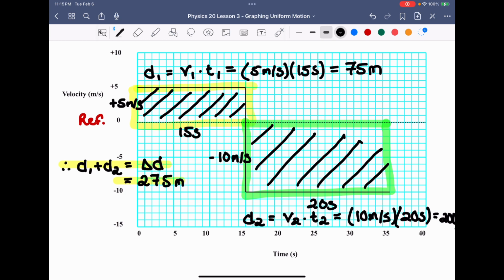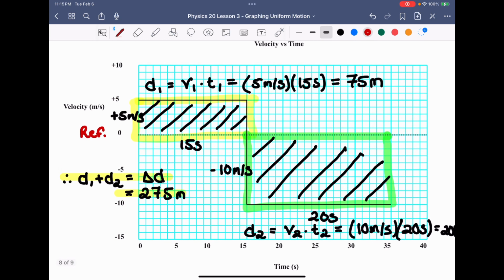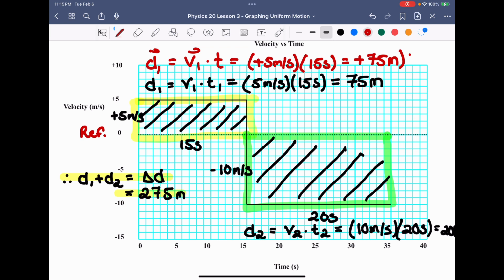Excellent. Now, all we're going to do is change our approach just very slightly in order to get the displacement, we're just going to account for the vector quantity. So I'm going to go displacement 1 is equal to velocity 1 times t, which is equal to positive 5 meters per second. You can see I added a sign times 15 seconds is equal to positive 75. To none of our surprise, all we've done in the end is we just added a sign representing direction. So it is positive 75 meters in the one direction.